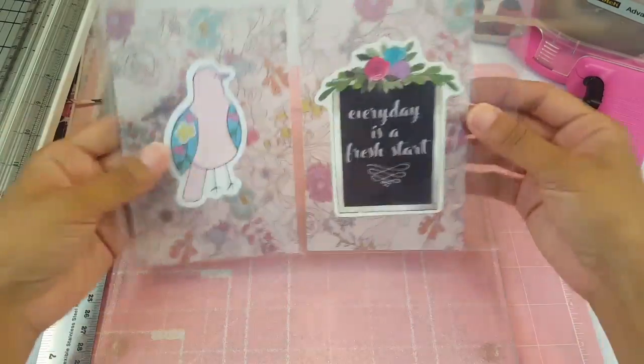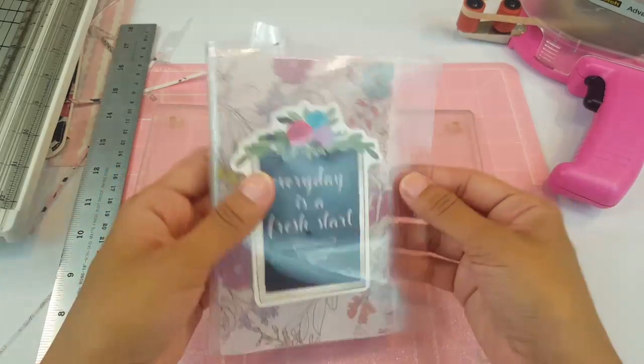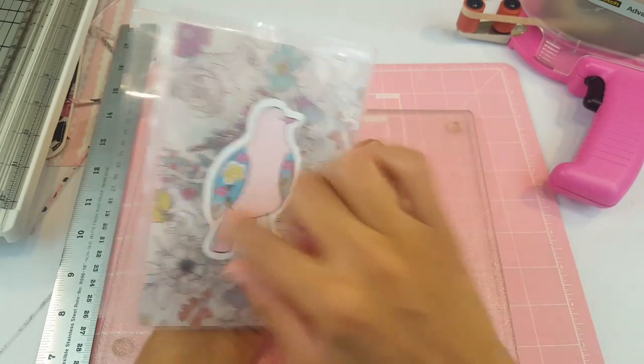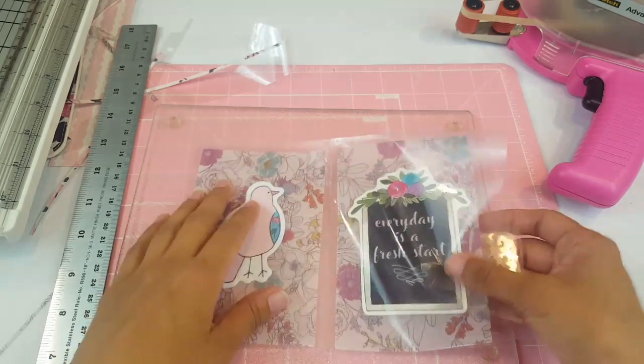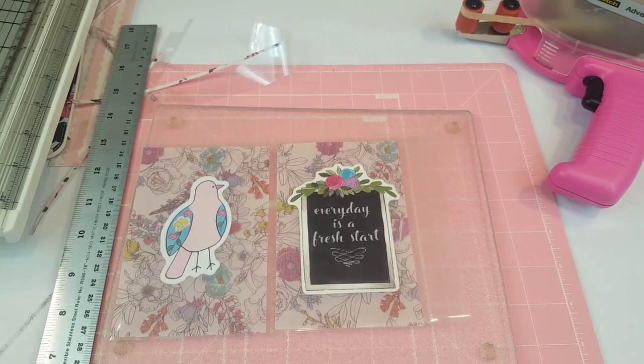All right, so I added my little card to decorate it, and that's what it looks like. Again, if you want to add your sequences, do that before you seal the middle. And now I'm gonna add some sequences in here.